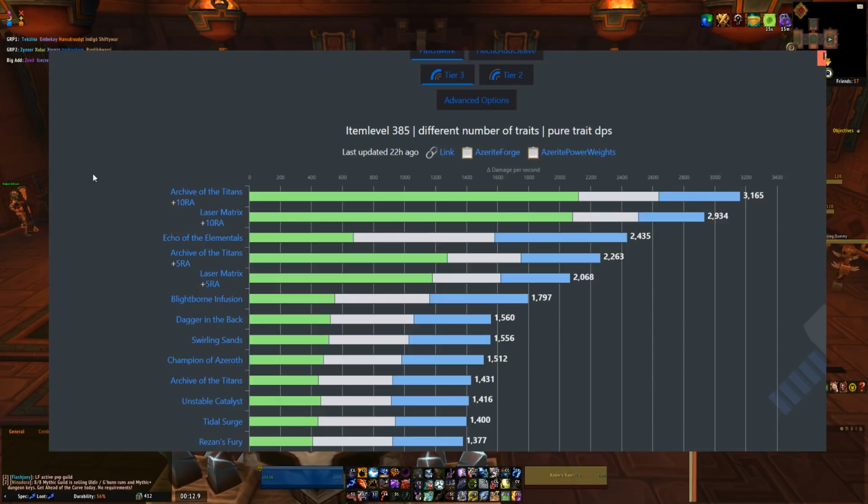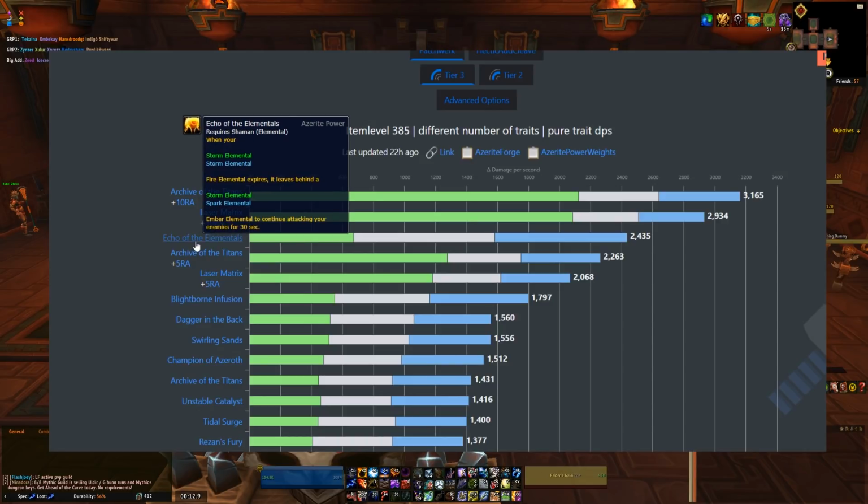So now let's go over the Azerite traits. In Uldir you want to get 1 Archive of the Titans or Laser Matrix, preferably Archive of the Titans since it's going to be stronger. For other traits, when you're not in Uldir as well, you want to go for Echo of the Elements, but this is actually kind of a question mark because recently there was a bug where Echo of the Elementals actually had a chance to spawn a second Fire Elemental.